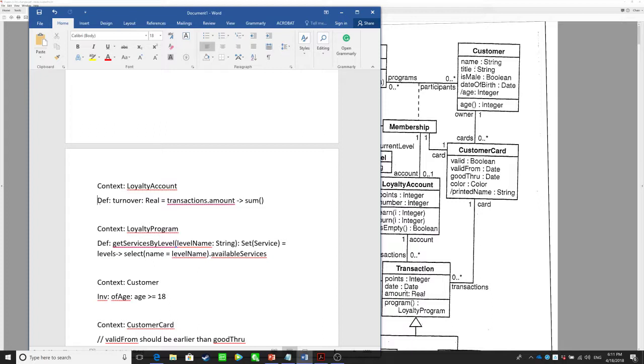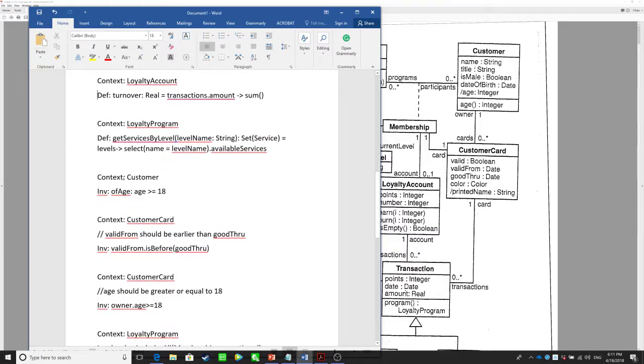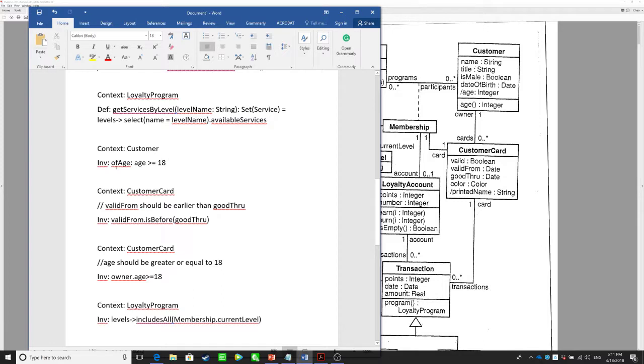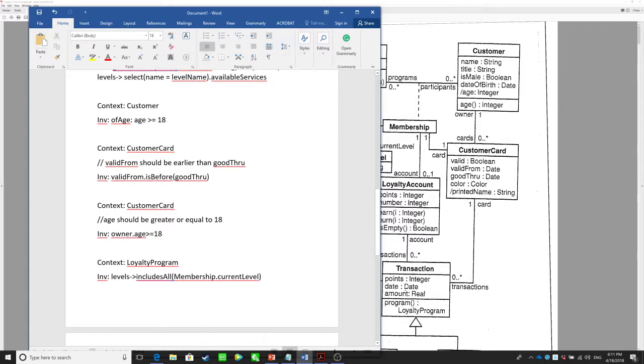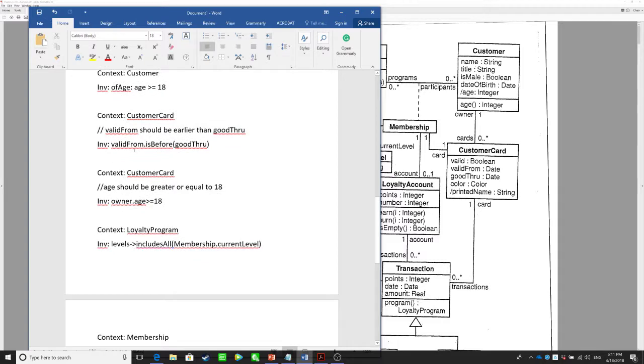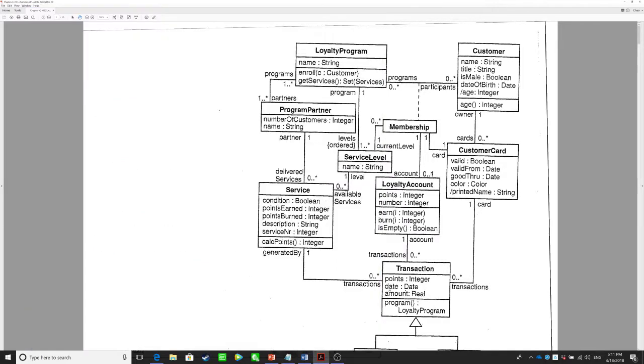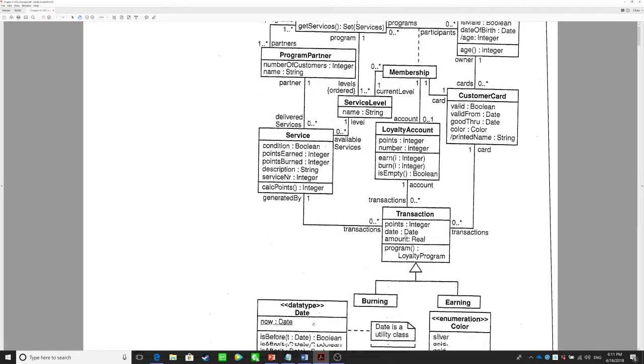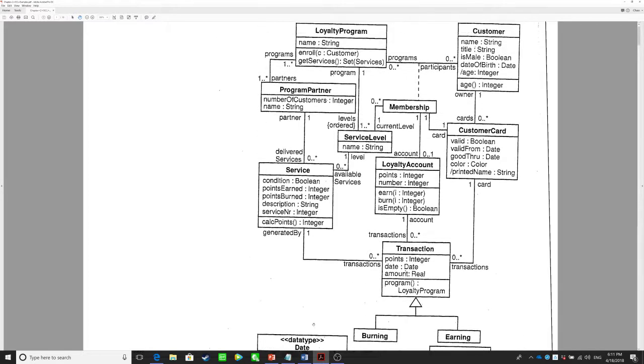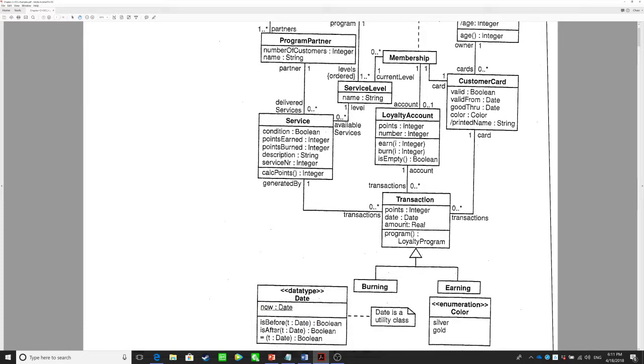But this operation has to be a query operation, which doesn't change any state. And then we learned the invariants, which have to be true throughout the lifetime. And data type, we can use the data types we defined, and methods inside, like we can use isBefore.